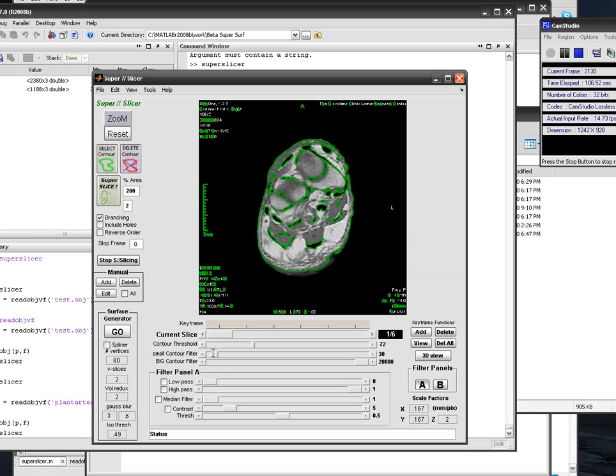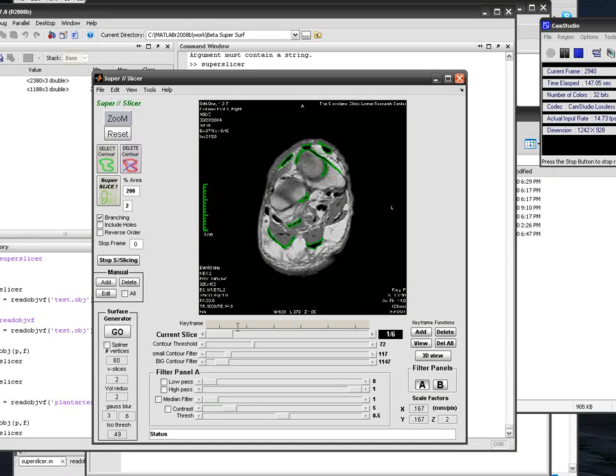Now, before I continue, I want to increase the small contour filter, which removes very small contours from the image. Let's increase that. Oh, too much. That's about right. And now let's reduce the big contour filter, which removes the large contours from the selection. Oh, not enough. It's kind of sensitive. Oh, there we go. All right, so now we've removed the large contours. Technically, we don't really have to do that, but I'm doing it now just to demonstrate how it works.